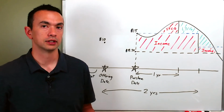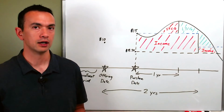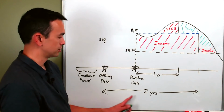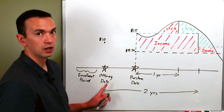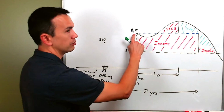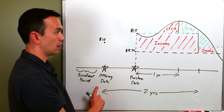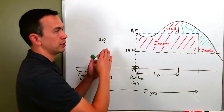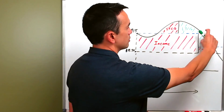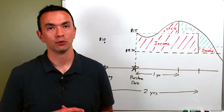One thing that is specific as a benefit for qualified ESPPs is the preferential tax treatment if you can not only hold one year from the purchase date, but also hold it two years from the initial offering date. At that time, rather than your basis being the amount you first purchased it at, it will look all the way back to the stock price on the offering date. In our example, where the stock price has gone up, you can see there's a smaller amount considered ordinary income, and a larger portion that gets taxed at the preferential long-term capital gains rates.